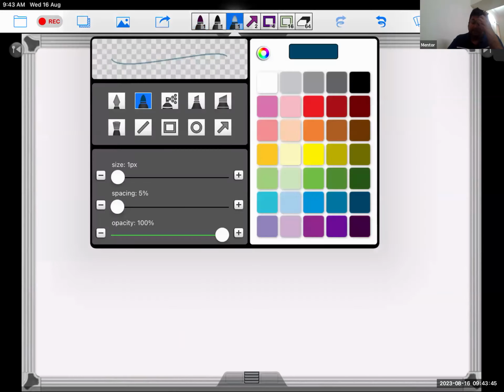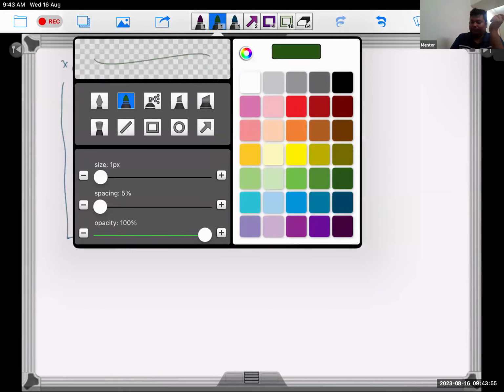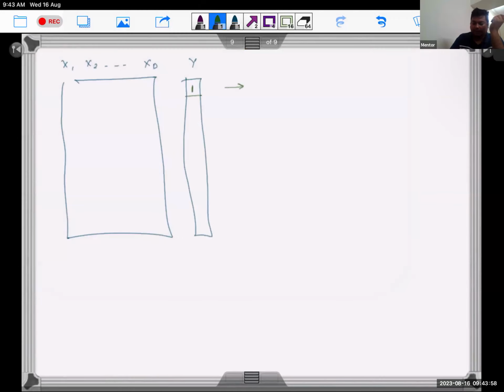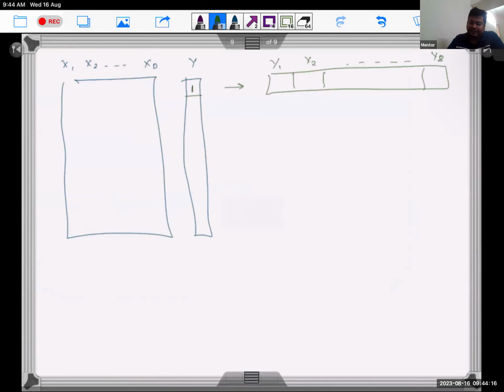Now see this. In the data set, you have some features. This is your output, so I want you to focus on this. If your output is 1, you are going to replace it with these 8 outputs, which this time I'm going to call y1, y2, up to y8. So can you replace this class 1 with this vector that you wrote here? You can, right? So just say 0, 0, 0, 0, 1, 1, 1, 1. Does that make sense?